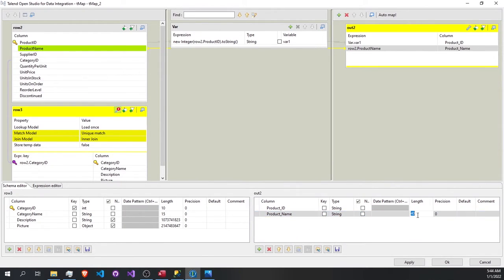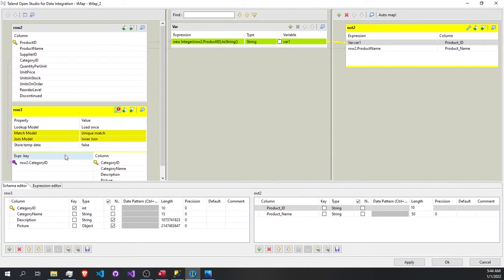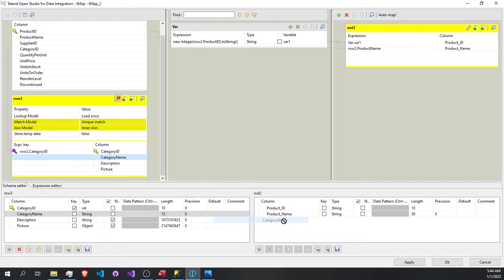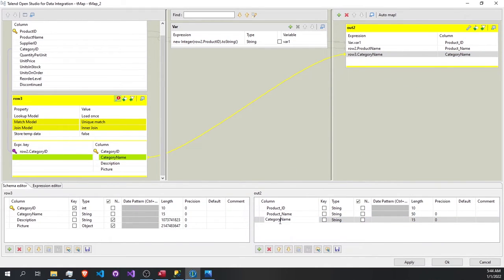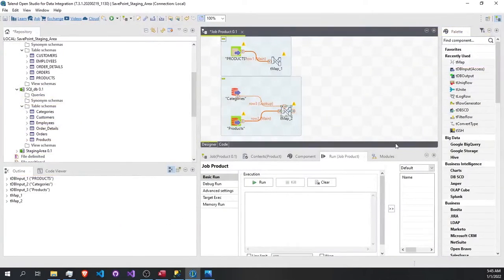Okay, and we need to make it 50 here, and the length should be 10. And here we pick our category name, and we just make some modification, and also the length should be the same as the first tMap. So 15, 50, 50, 50, and 10. I think now we did all the things here.